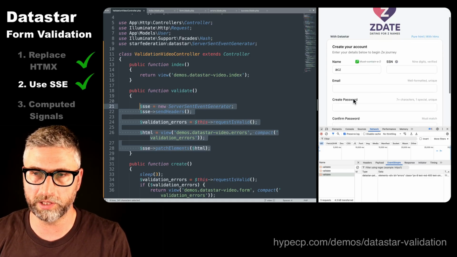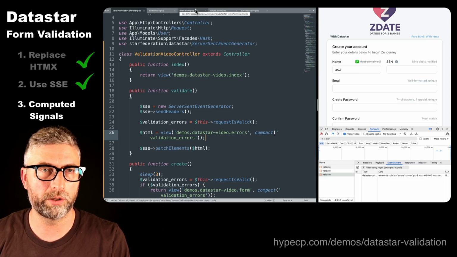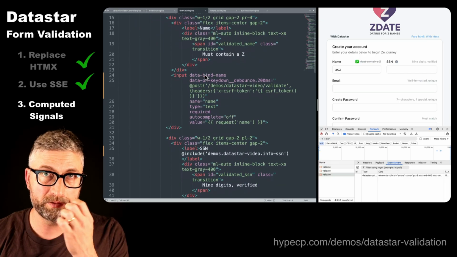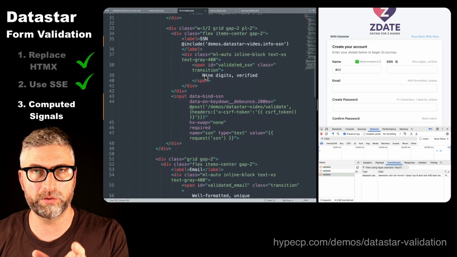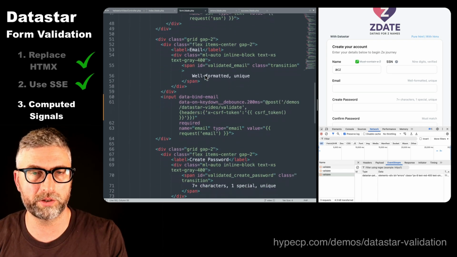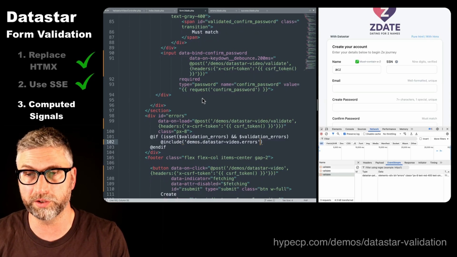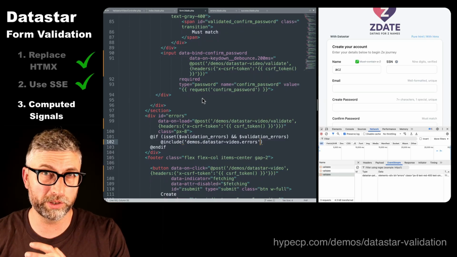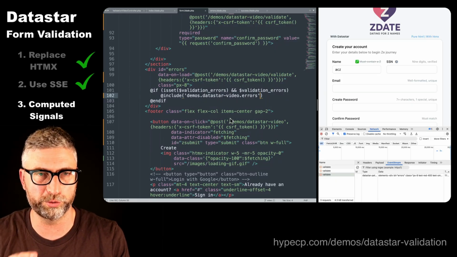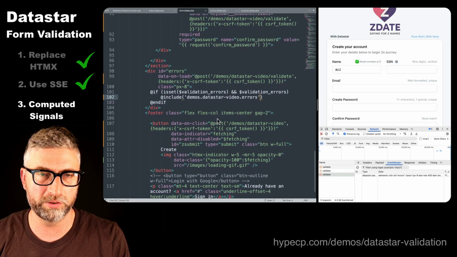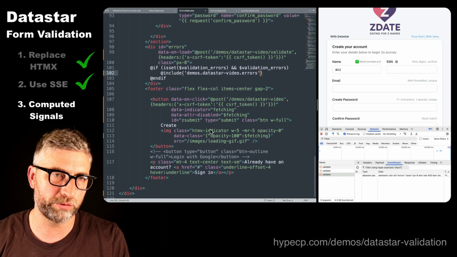Okay, the last thing I'll do here is go back to our form. Datastar handles the HTMX stuff, but it also handles what you would consider Alpine stuff, like front-end signals and variables. So we could do some of our front-end validation with Datastar. I don't normally recommend front-end validation because you're just going to end up duplicating it anyway. So I think this solution using our back-end validation feels like front-end validation, but it's actually checking with the server every time. That's one of the reasons I like this.